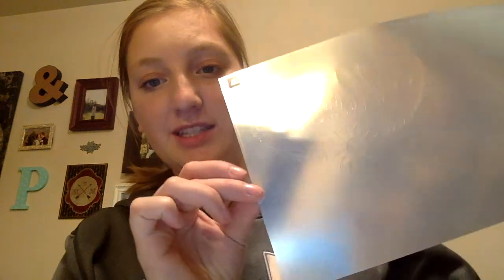Okay, so it just cut out. If you can see, cut out pretty nicely. You can really tell where it cut, which is going to be really nice to weed. So now I'm going to cut this out, and then I'm going to weed it. Just be gentle when you weed. It should be pretty simple, but don't pull too hard. Don't be too rough with it. So weed it out, and then we are going to press it onto the scarf.